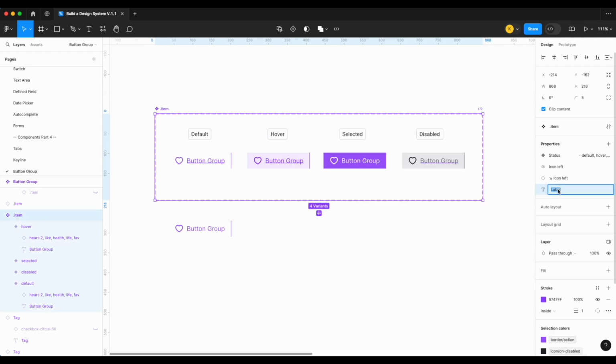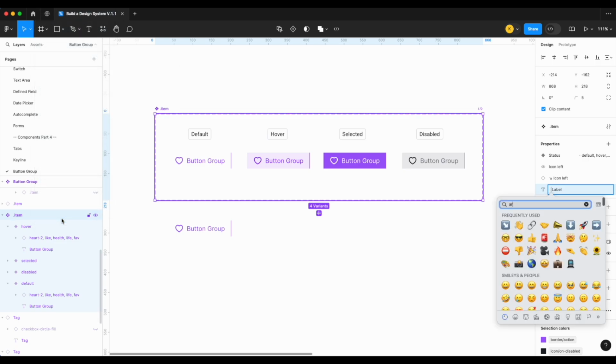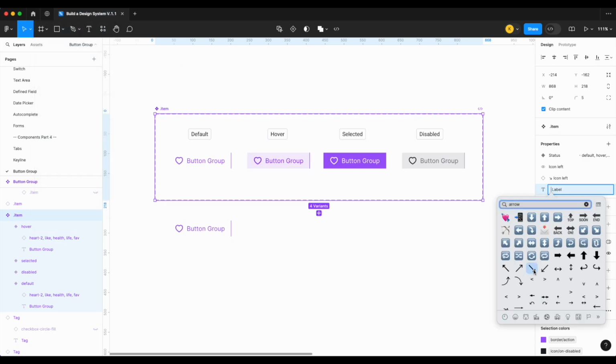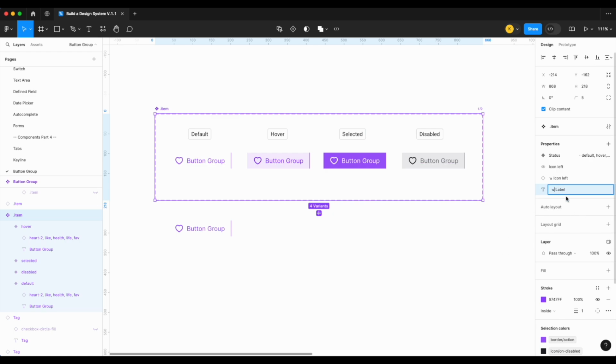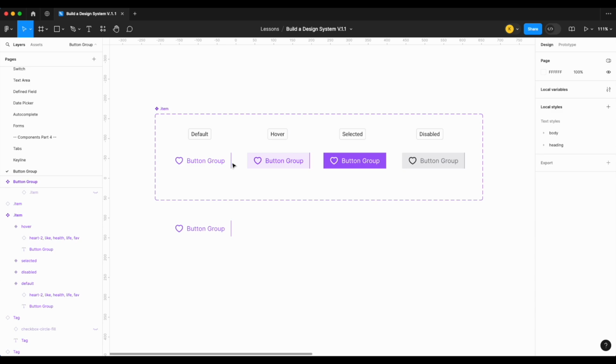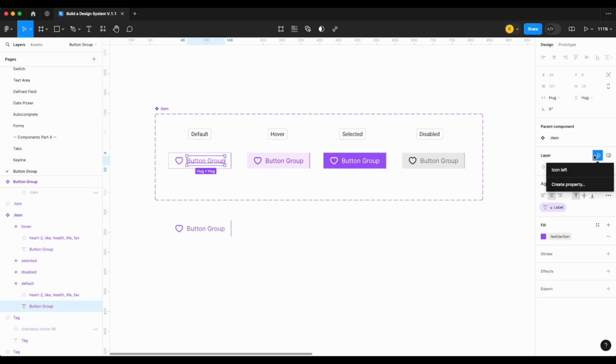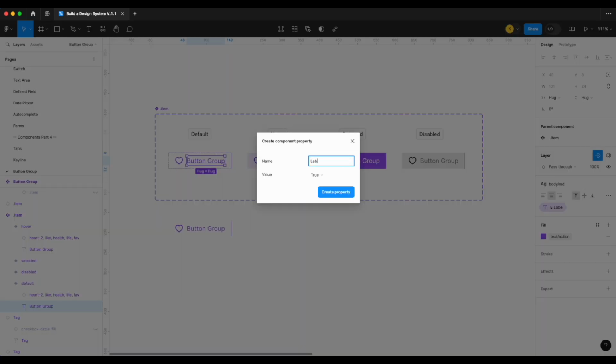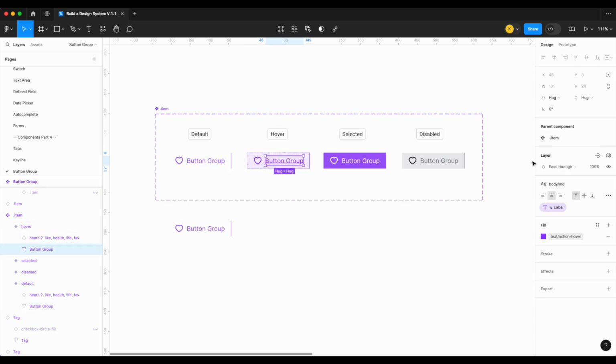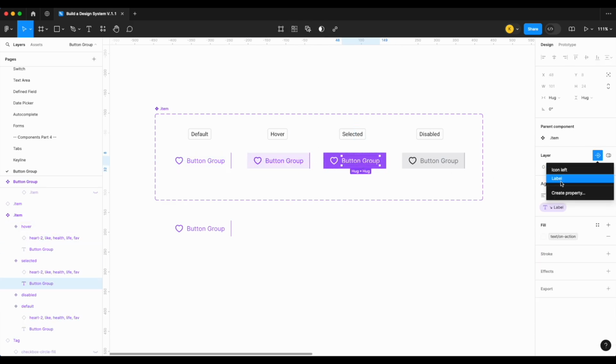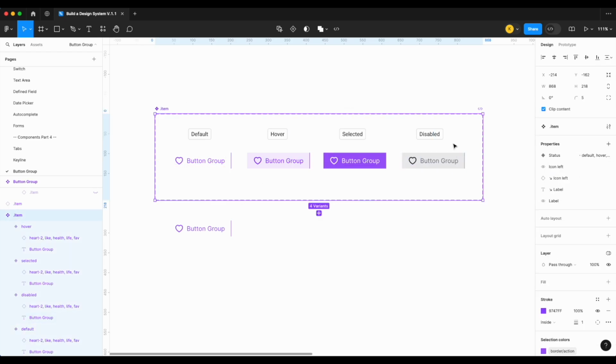So let's first call this our label with a downward facing arrow, because again, we can't have two properties with the same name, because our property that just has the label will be that layer property itself. So let's create a layer property that we're going to call label. Let's do the same for all of these. You can also use the multi-select option as well. Label, and then label.